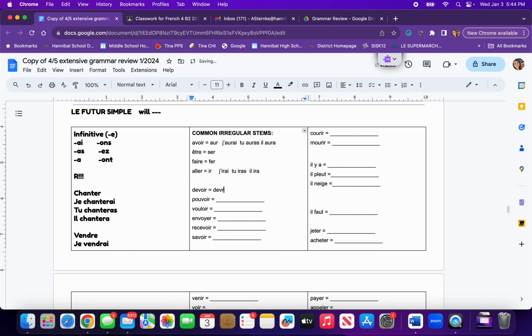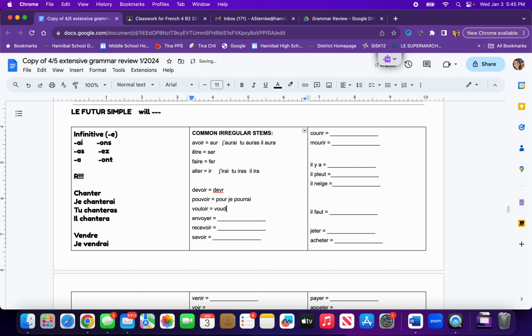So DEVR. Okay. I think that's funny because my husband's name is Devron, so it's almost my husband's name. Especially if you went the whole DEVR and then added ON. I mean, that's just like 1 letter away from my husband's name. So anyway. Okay. Pouvoir. This is actually a double R, if I remember correctly. I'll let you know if that's not right, but I'm pretty sure that's POURR. So like I will be able to do that for you. So je pourrai do whatever it is you need me to do.